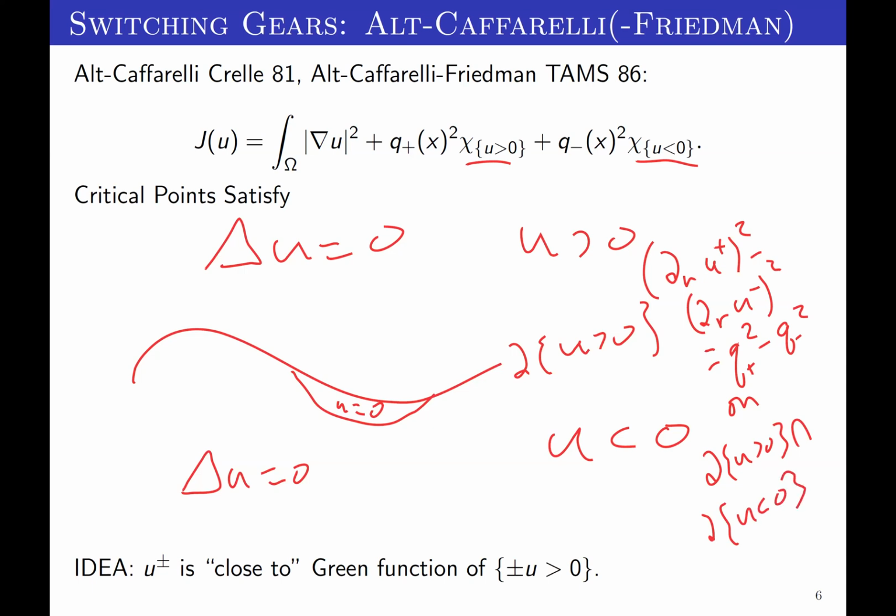So this boundary of the positive or the negative phase is called the free boundary because it's not fixed, it depends on the function. And since you have this very nice equation in the domains of positivity and negativity, it's not that hard to see, right? It's basic elliptic regularity that if you can show the free boundary is smooth, you're able to show U is smooth. And more generally, if you understand the free boundary, you understand everything about U.